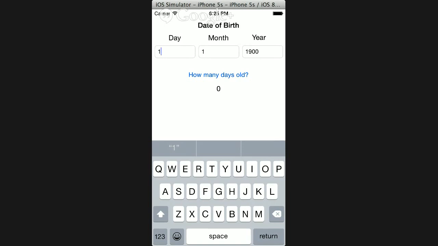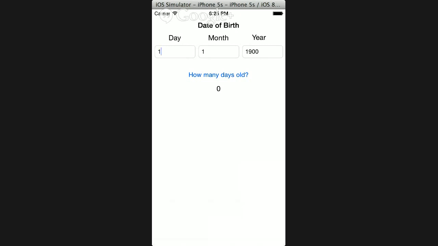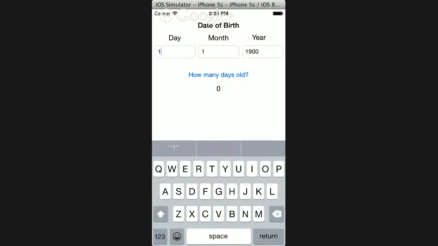So this is something different from Xcode 5. And if you just do Command K, that'll make the keyboard either hide or appear. Now this is mimicking the behavior when you have a Bluetooth keyboard attached to your iPhone or your iPad. And when you do that, the keyboard actually disappears since your physical keyboard is going to take control.